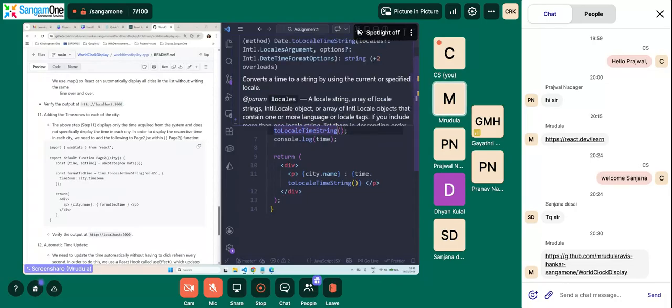See, if you hover over it, it says locales, international argument.